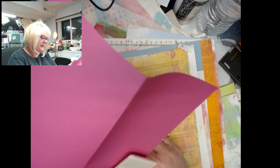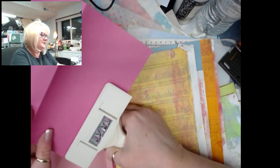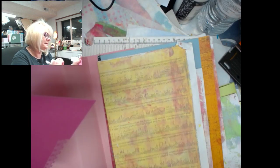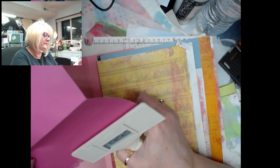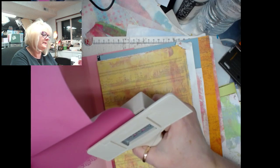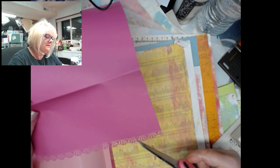Just because this one's here, I have other ones. I could do all kinds of different edges. These I get on clearance. I very rarely will buy. I don't know that I've ever bought anything except for the circle punch, maybe for the ATCs at a price that I wasn't thrilled with, because punches are a luxury.